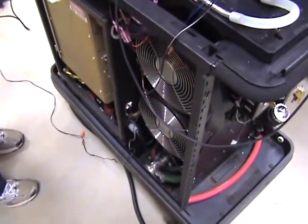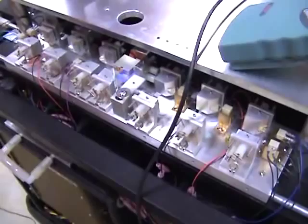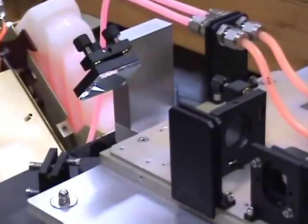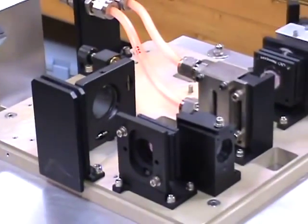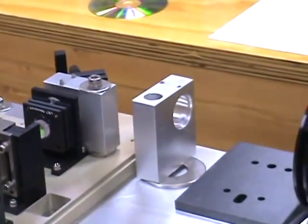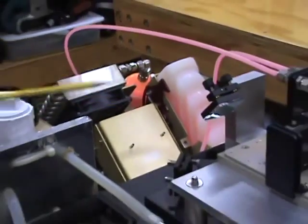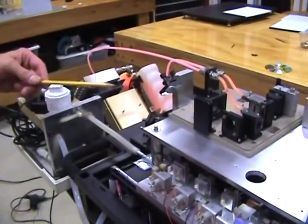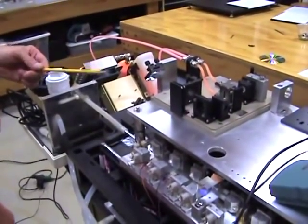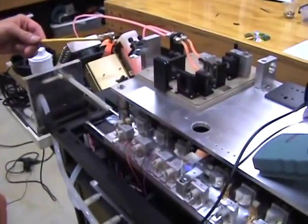The YAG laser, the 800 series, for those of you who are familiar with it, is very bright and very powerful, but it tends to produce a rather compromised beam — large in diameter with a relatively high divergence. In their attempt to produce the highest conversion from the 1064 fundamental to the 532 output wavelength, the designers incorporated a Q-switch option, which produces a rapid train of very high peak power pulses. This enhances the conversion from 1064 to 532 and increases the average output about 4 to 5 times, but increases the peak power 300 times more than that. As a result, it makes it an excellent source for pumping a dye laser, which requires very high peak power.